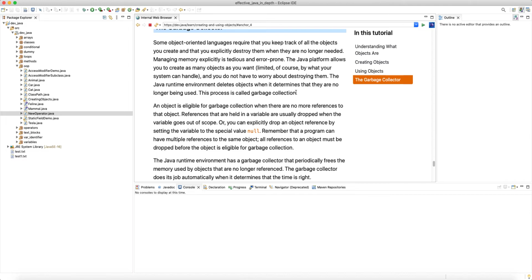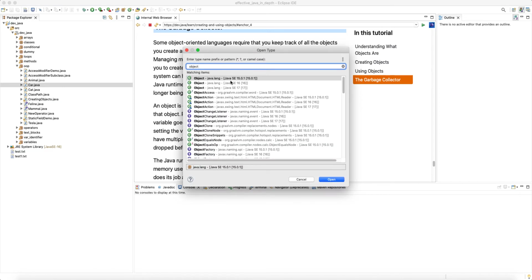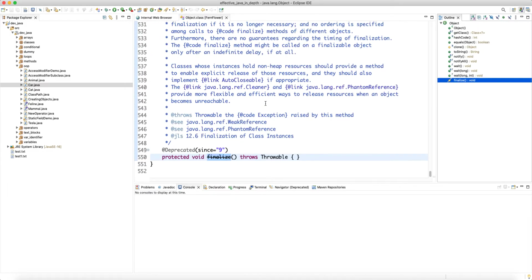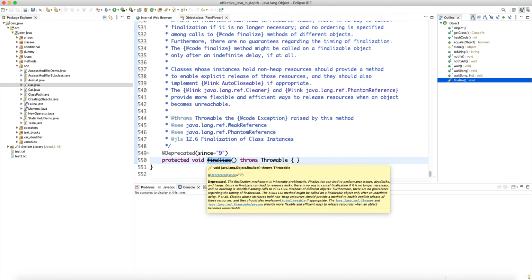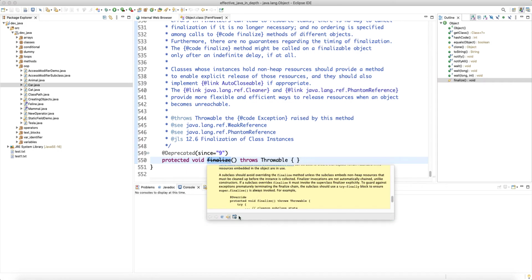They said that, okay, if an object acquires a resource, so let's go back and open up the Object class from java.lang. I'm going to open it up with JDK 16. So you see we have this finalize, and it's deprecated, right? So it's going to be removed. And you see in the annotation, let me just open it up in the browser to see.